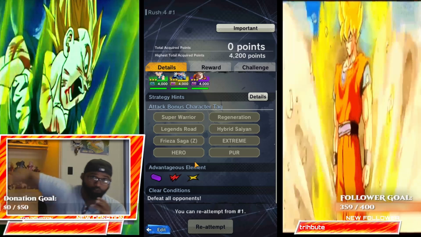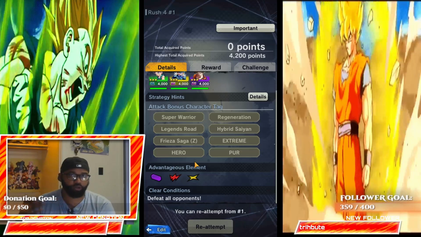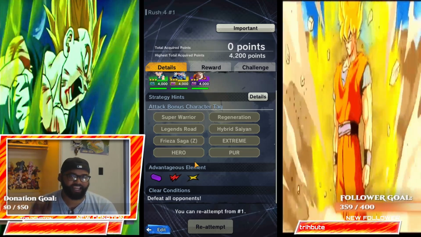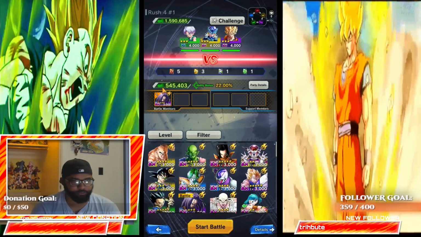You get those characters to as high level as you can, doing the limit breaks or doing the soul boost. And it's going to go so buttery smooth for you guys. You don't even know. So now, let me put that to the test.